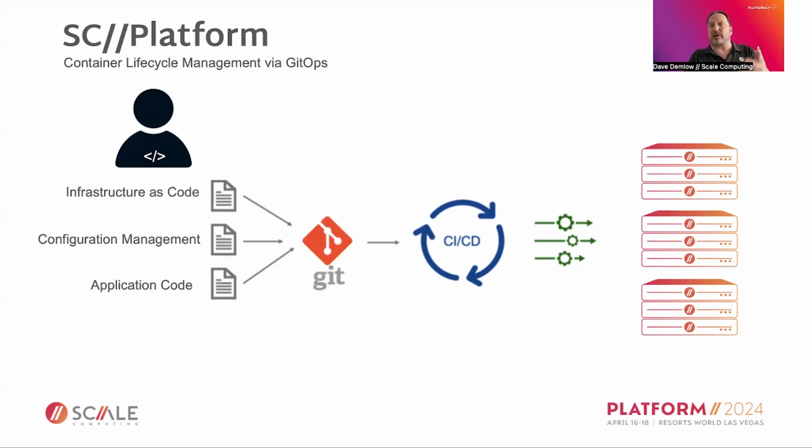CI/CD, and that's commonly referred to as GitOps, is when you're controlling your application and your infrastructure using a version control system, using Git type version control. CI/CD stands for continuous integration, continuous deployment, and that's a model that's designed to, instead of big, massive, once a year upgrades of everything, build a system that's designed to be continuously integrated as changes occur and then continuously deployed. Those often go hand in hand.